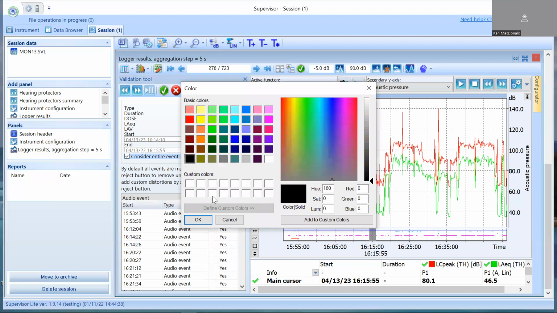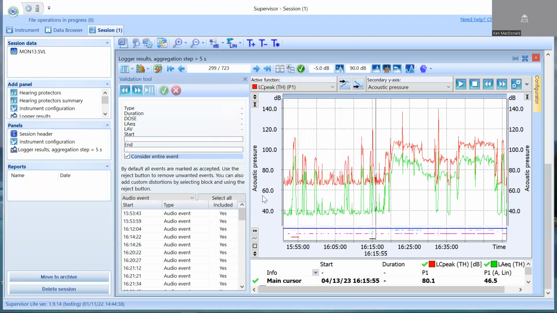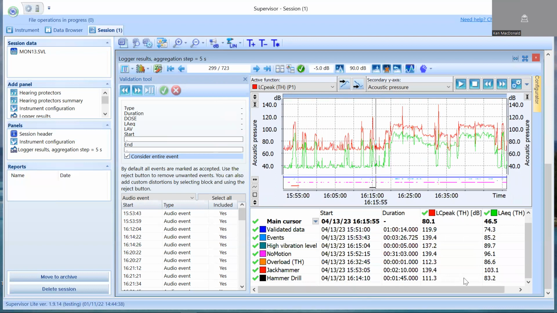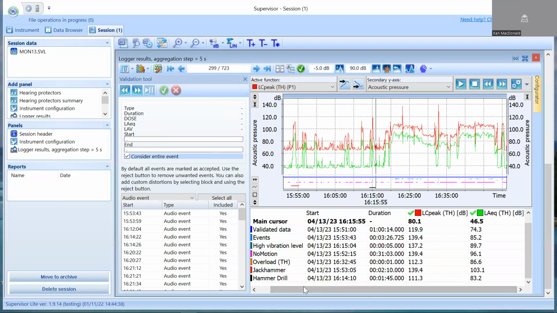And I can make that whatever color I want. Okay, so there's two examples and now it's down there. But the neat thing is it's also carried down here. And now I can see some data on the jackhammer and hammer drill.